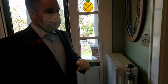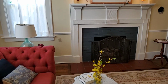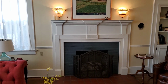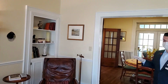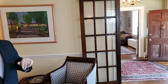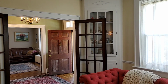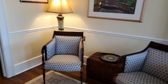So from here, let's go into what would have been originally one of the front parlors or living room. So this seating area, it's got lots of windows. It's got your gas fireplace with the mantle over it, built-in shelves. And actually, one of the neat features on the main level, you'll notice up at the crown molding, that's dental molding. So it's a higher quality crown molding that's been made a part of the home. And you also have one of 2 of the built-in corner cabinets. It's got the glass faces to them. And these are just some of the features that lend to the charm and livability of the home.